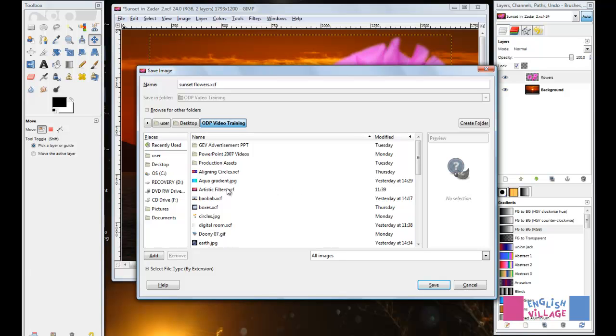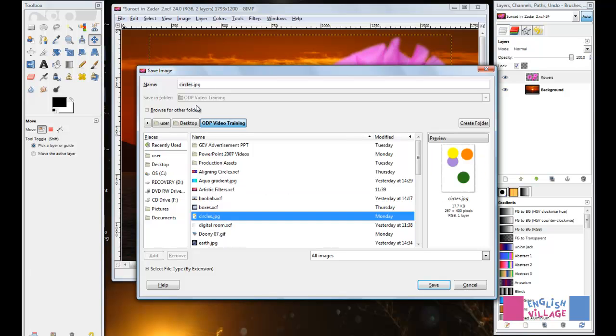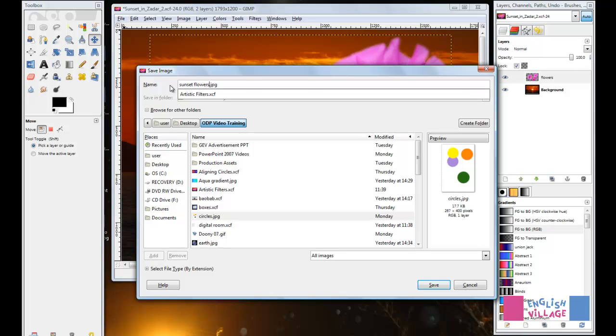One thing to watch out for is that if you click on any of these items, it's going to change the name. And that can be quite tragic because if you leave that, then you're going to overwrite this actual file. So make absolutely sure that that doesn't happen. Double check that your file name is different, unless of course you want to overwrite one of these files. And then you can just click this minus button to close that area.